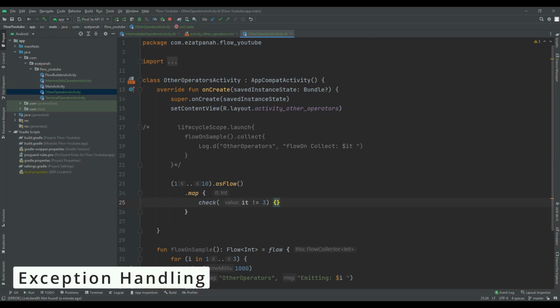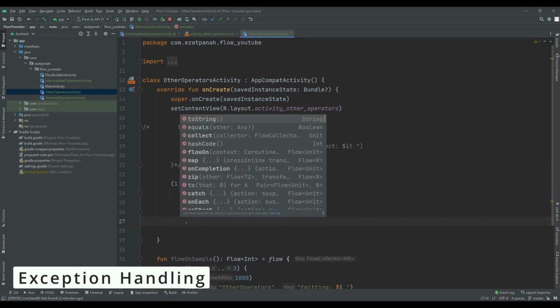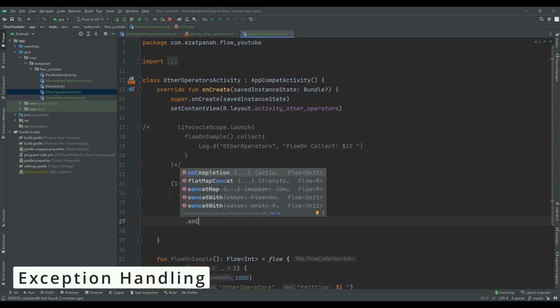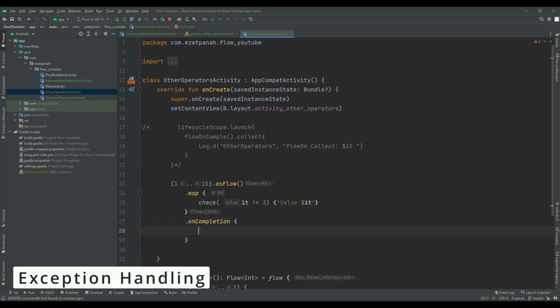So here we can put the value as it, and here we have the onCompletion operator. That means it returns a flow that invokes the given action after the flow is completed or cancelled. So I want to use this.